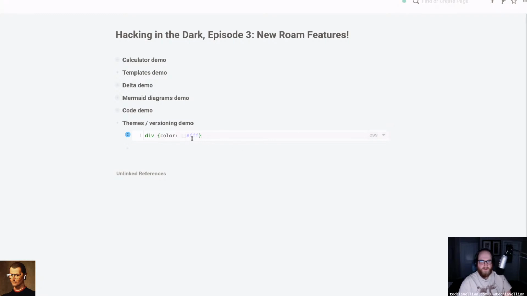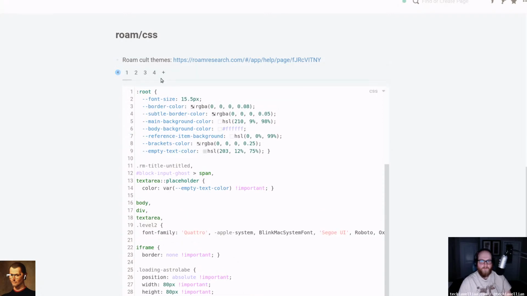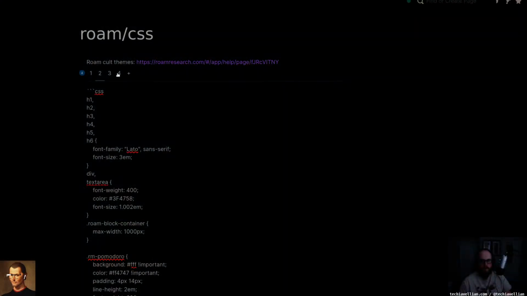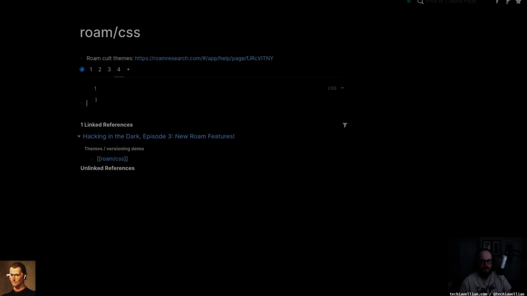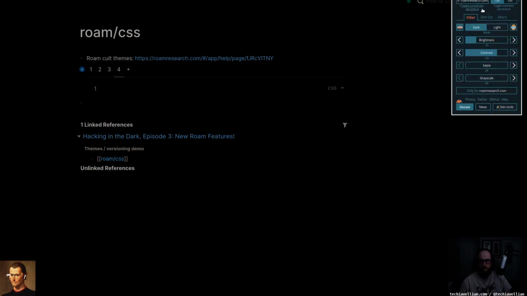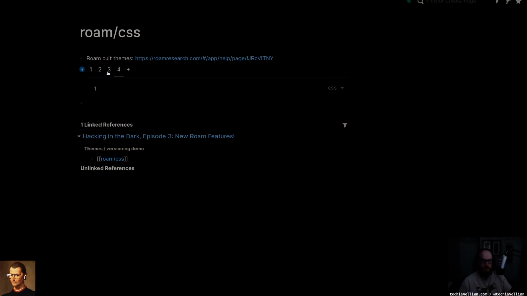And actually, the one thing that I have played with a little bit, I haven't developed my own themes yet, but it's something you can do, is the CSS. And the interesting thing that I want to get to is the versioning here. If you want to change the CSS of your Rome database, you can do that on this page, and you can see this is the theme that I currently have applied, and I actually have different versions of this block, right? So I have different themes, and this is the default theme with no styling, and of course I have Dark Reader on, so it's in dark mode here. But if I turn that off, it'd be different.